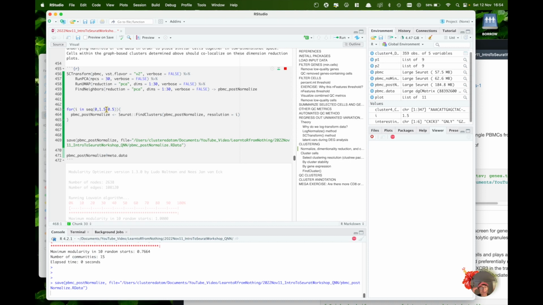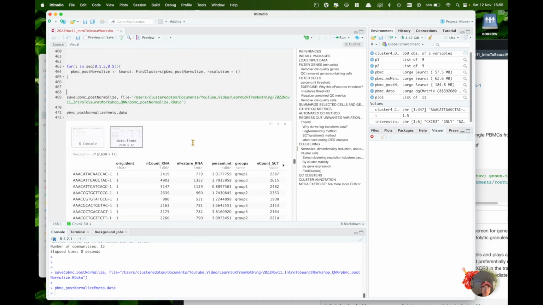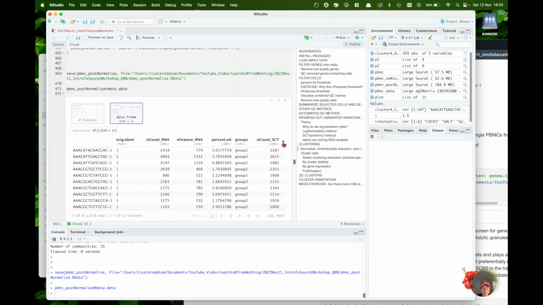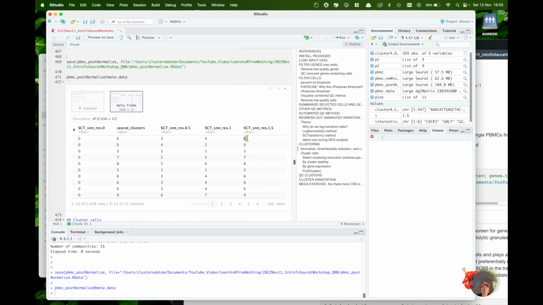So it's going to compute the clusters with resolution 0, 0.5, 1, and 1.5. What you end up with is another column in the metadata of your Seurat object for the resolution of 0, 0.5, 1, and 1.5. Yep, 1.5 here. And this is the cluster ID: cluster 6, cluster 0, cluster 3.